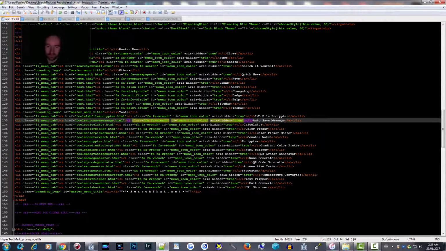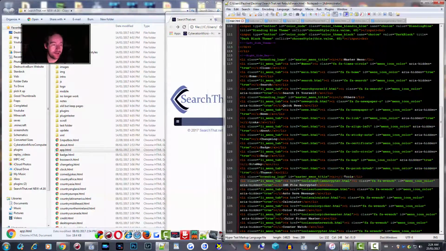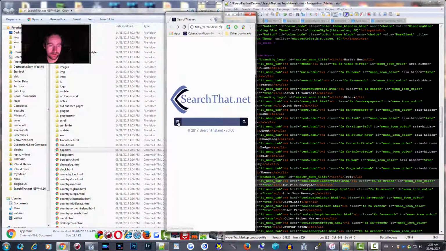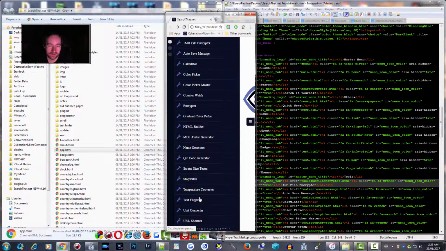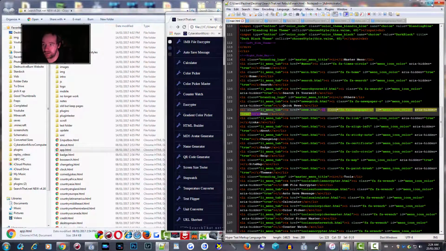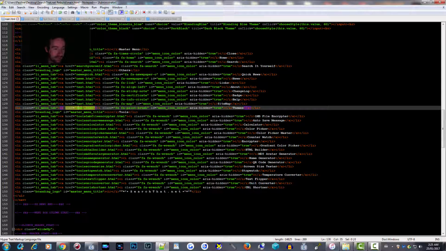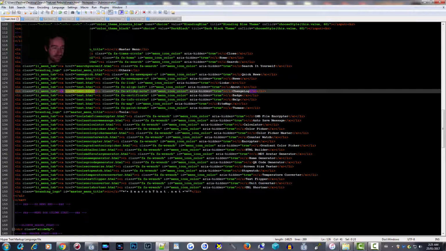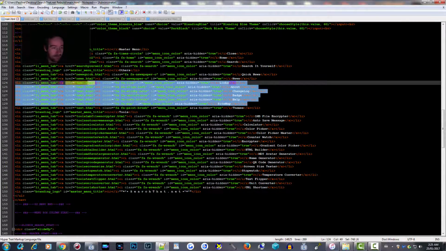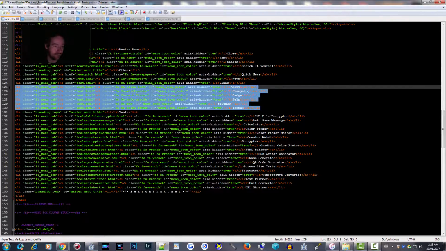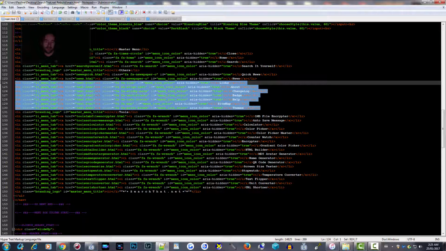So this is a 1 megabyte file encryptor. This is actually the menu, this menu right here on the side. So that's what this code is right here. Alright, so right now it says we're testing HTML. These are the pages that I still got to style yet. Right here, that's it. Wait, sorry, that right there. I just got to finish up that little bit there, and I'm going to stick it up on the web.